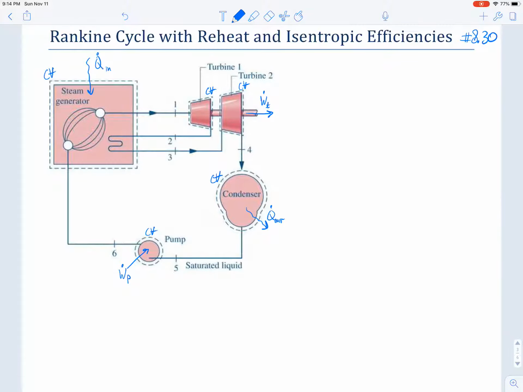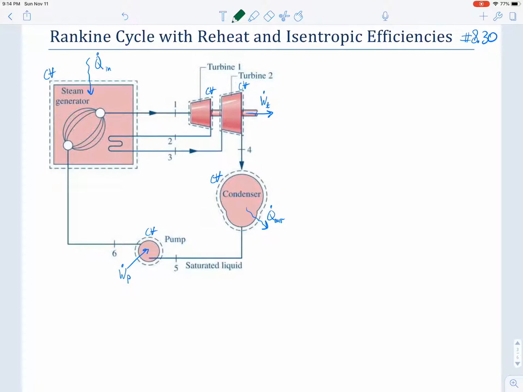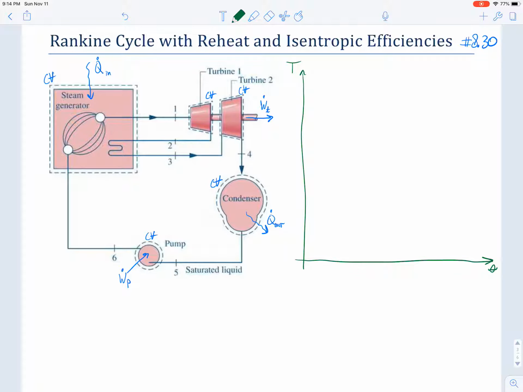Okay, let's use the values given in problem 830. And let's try and draw a TS diagram to better understand what we've got going on here. I'm going to try and draw it nice and large. There's entropy on the x-axis. There's temperature on the y-axis. And let's get a vapor dome up here. Need it to be nice and large. I think drawing it with a fat tail is going to help me here. At least I think so.